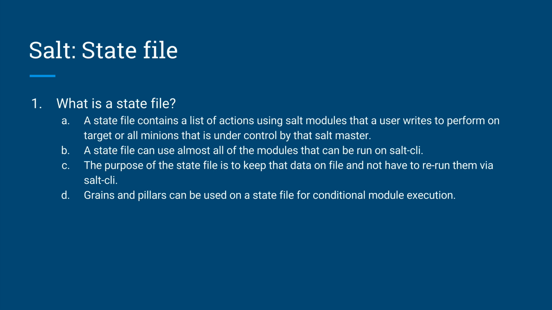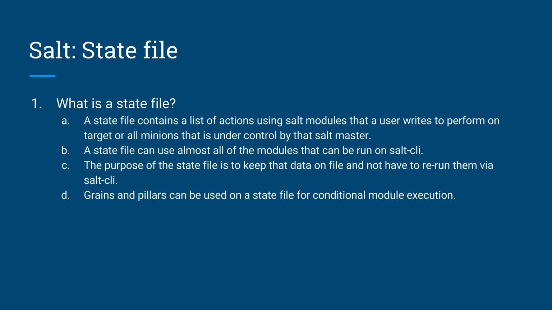The benefit of this is that all of the data is kept in the state file, so we can just use that one state file over and over and over again, depending on however many servers we spin up or take down. So we can also go ahead and use pillars and grains to pull data into the state file. However, we're not going to be doing that too much this time around because I'm just trying to get across the point of how to use a state file for right now. We will be doing that later on in the course, however.